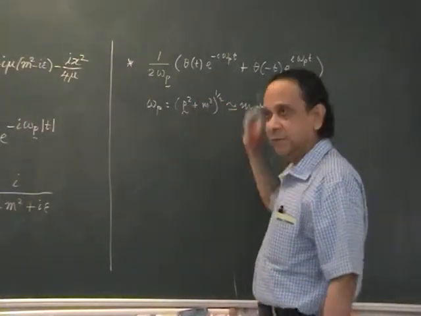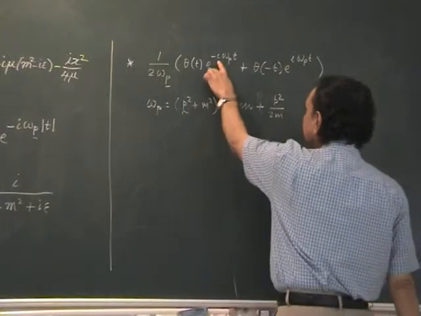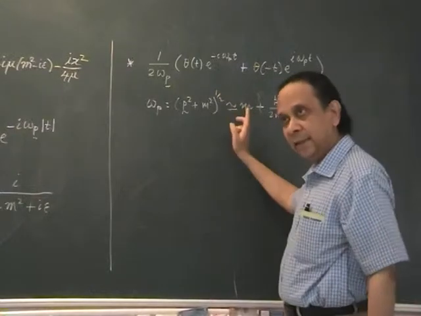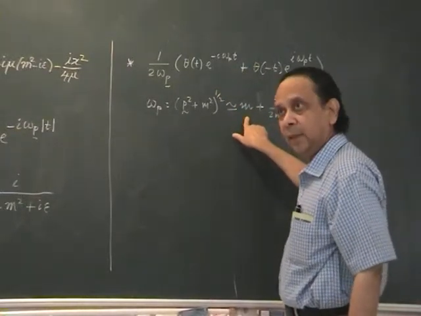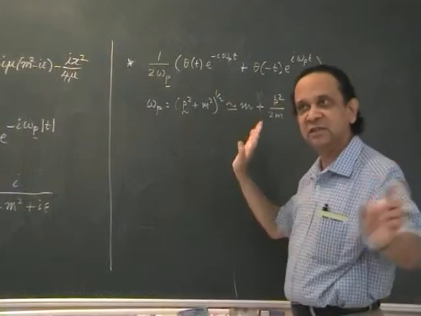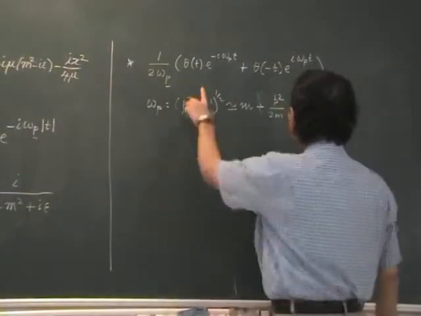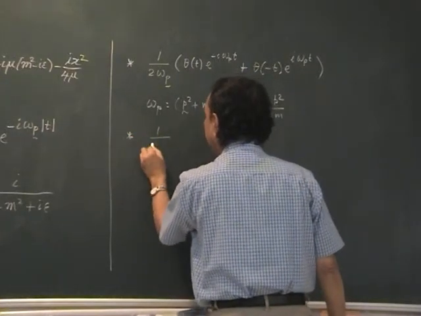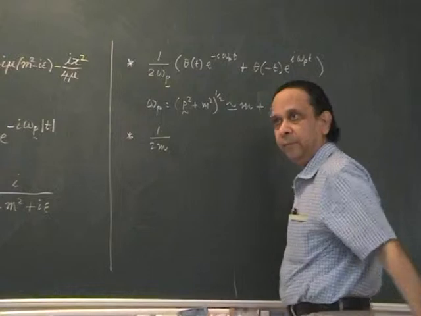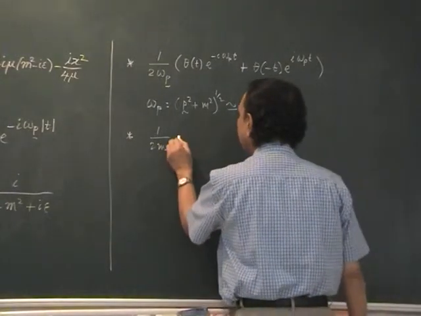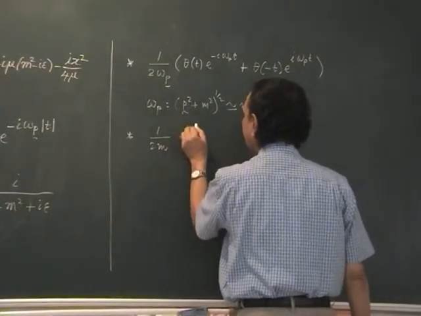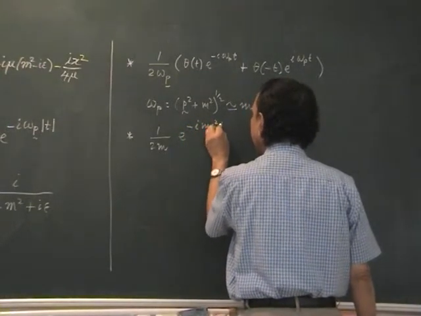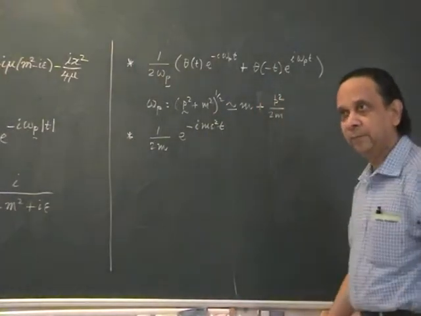Then let us look at this also. So here e to the minus i omega p t is going to pick up an e to the minus i mc square t from this m. Then you get a p square by 2m term, which is fine. Therefore, you go back to this and you express that quantity as 1 upon 2m, which we don't care about. Then you take that e to the minus i omega p t out. So you get e to the minus i, let me put c's for a minute. This is the leading term in that.